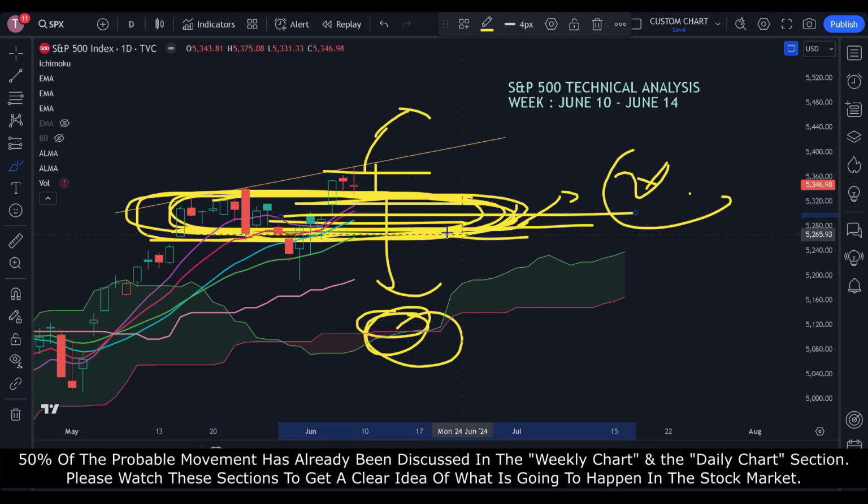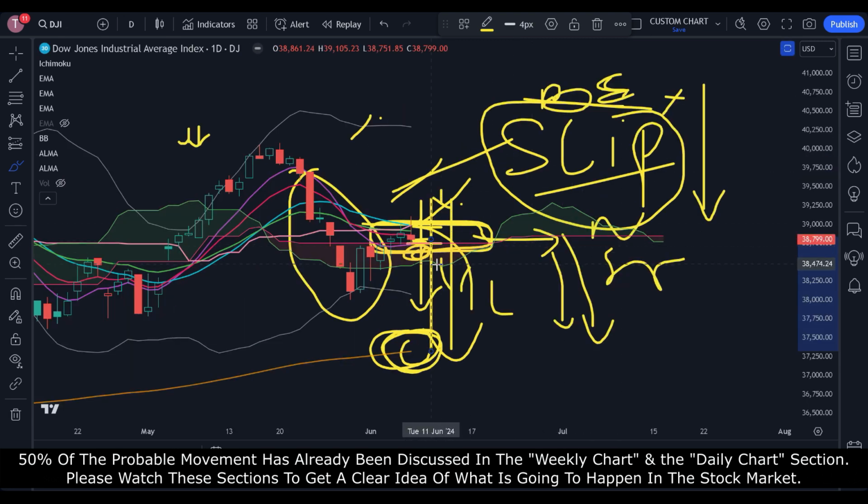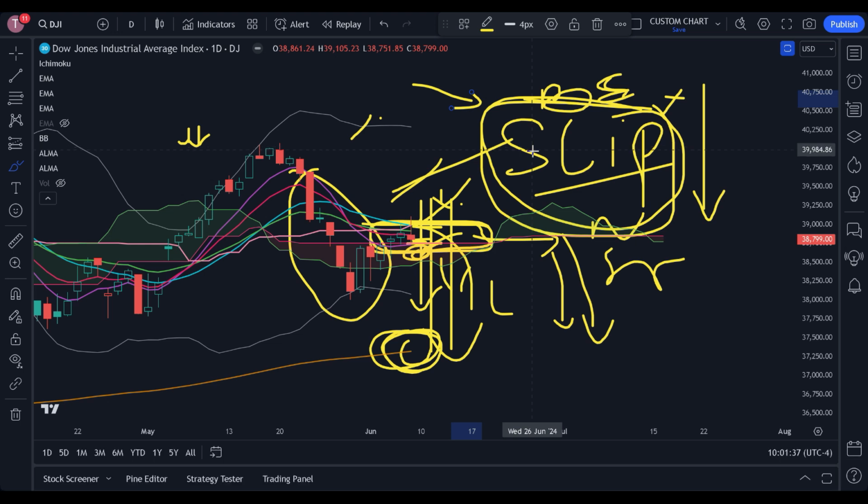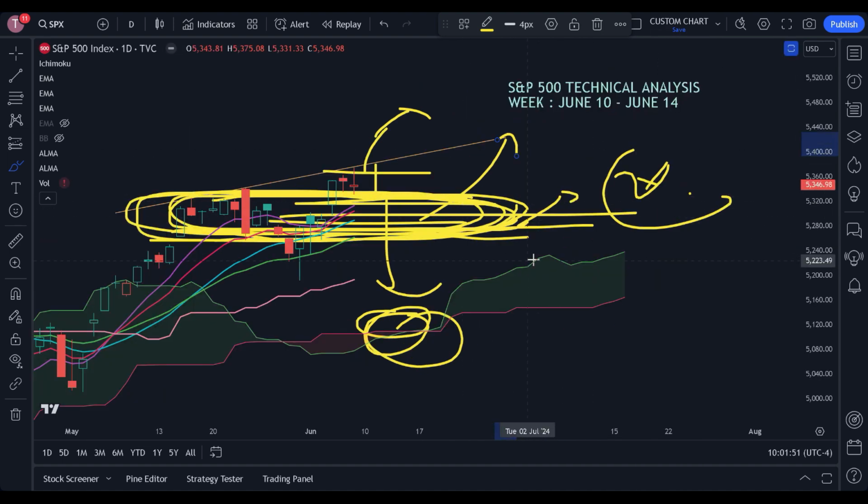It will be able to sustain, it will be able to move up again, provided that the Dow Jones sustains. Okay, and if the Dow Jones doesn't form a slip, rather the Dow Jones gives a little bearish movement or so, and then again it regains. The problem will happen to the entire market because of the slip. Otherwise nothing. Otherwise the market is good to sustain. The market has entered into the condition to sustain. So this small zone of the Dow Jones will be very decisive for the entire market.